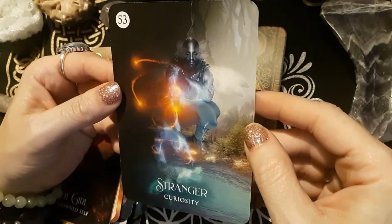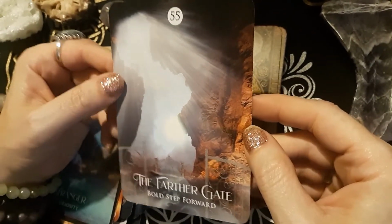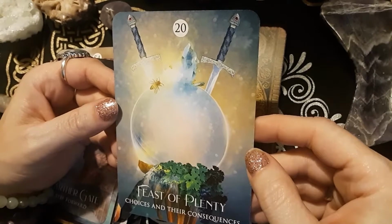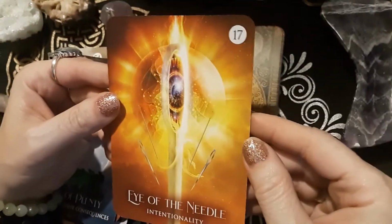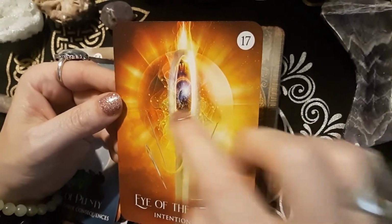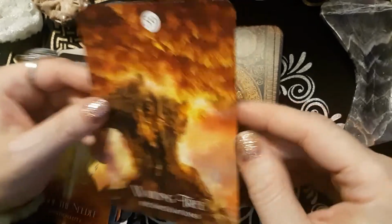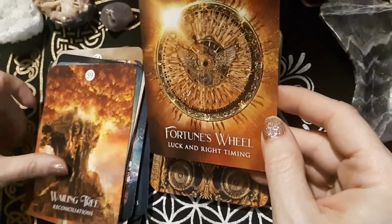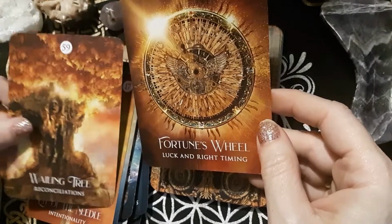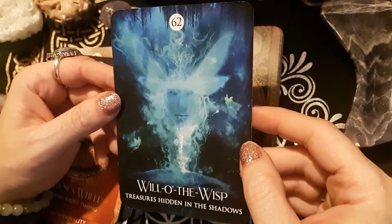Stranger, Curiosity. The Farther Gate, Bold Step Forward. Feast of Plenty, Choices and Their Consequences. Eye of the Needle, Intentionality. Yes, I see that now. Wailing Tree, Reconciliations. Fortune's Wheel, Luck and Right Timing. A lot of similarity with those colors here. Will o' the Wisp, Treasures Hidden in the Shadows.